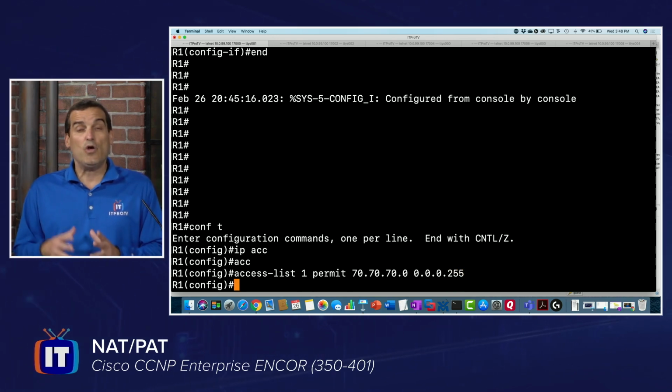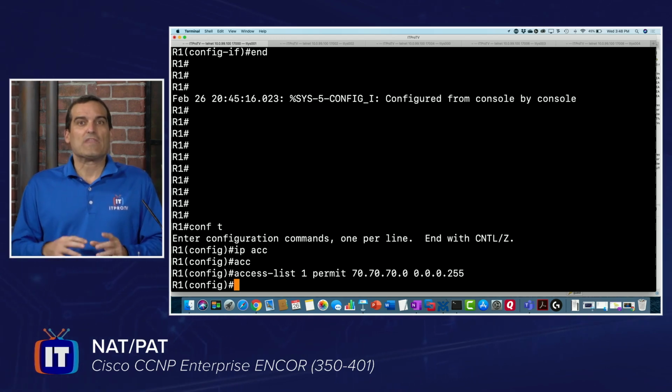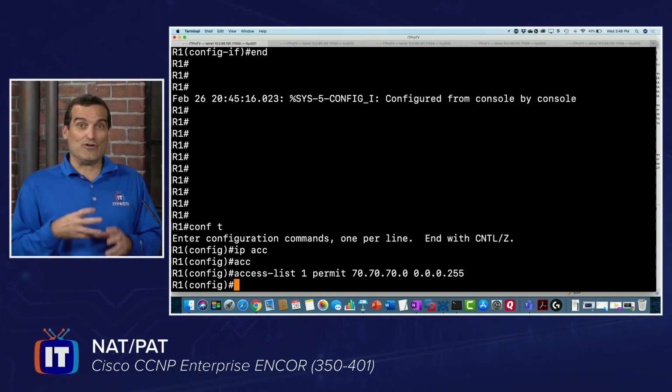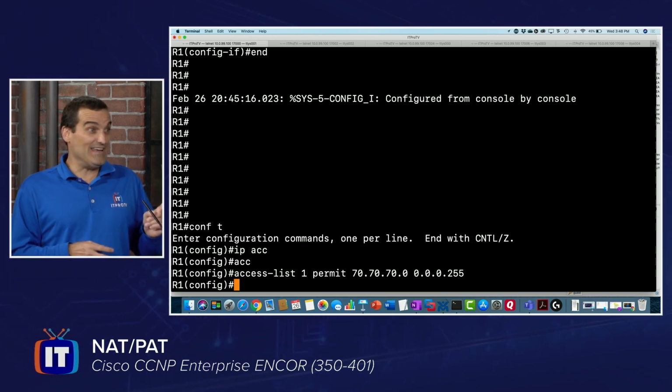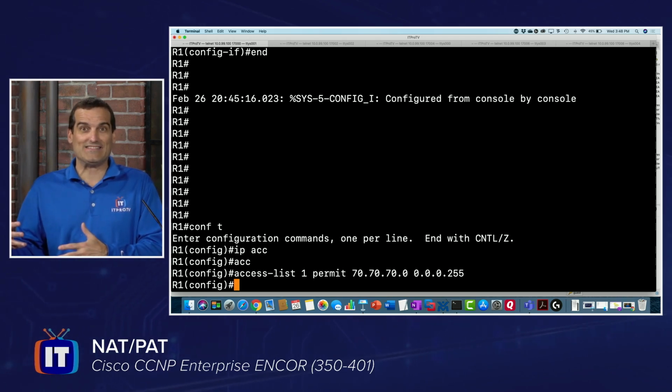And so now we have an access list that is defining, listen closely, the inside local addresses that we are going to translate. And this is interesting because you look and you go, well, wait a minute, 70, that's part of the public IP space.